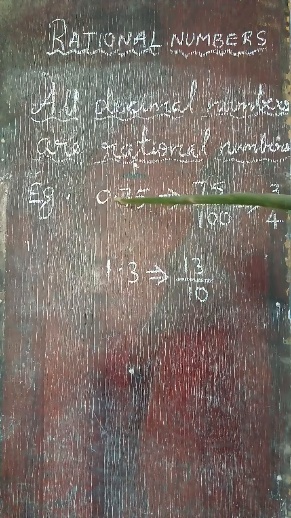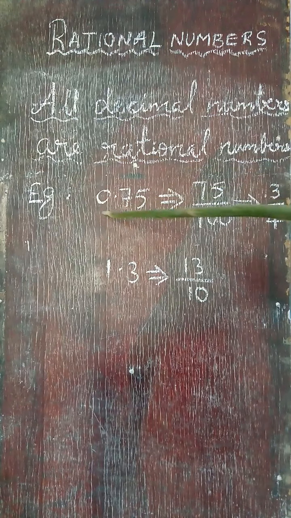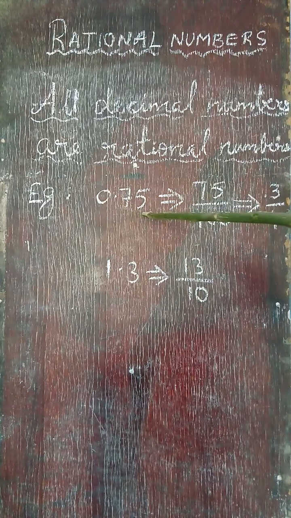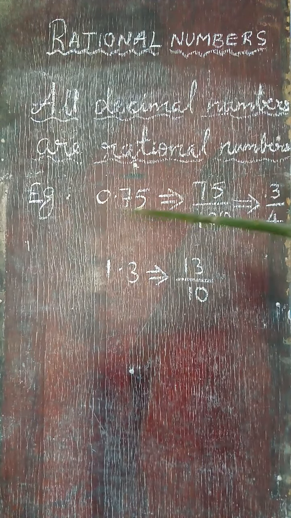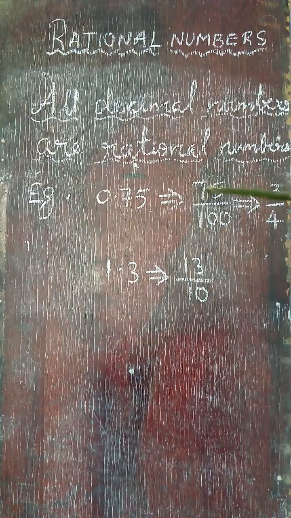So this is your decimal number. Decimal point left side இருக்கிறது integral part. Right side இருக்கிறது decimal places, decimal part ன்னு சொல்லுவோம். So 2 decimal parts இருக்கிறதுனால divide by 100. இங்கே decimals எதுவுமே எழுத தேவையில்ல, just we can write it as 75 by 100. இதை further simplify பண்ணணும்னா 5 table divide பண்ணலாம். நான் 25 table divide பண்ணியிருக்கேன். 25 3s are 75, 25 4s are 100, 3 by 4. So 3 by 4 a by b ஃபார்மில் இருக்குது. So it is a rational number.